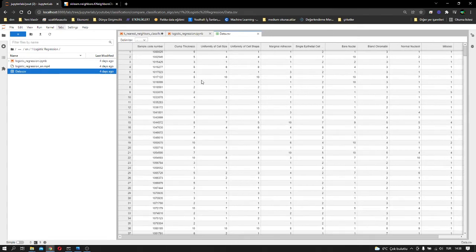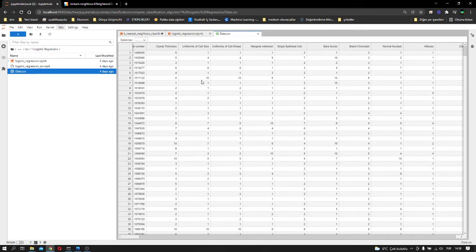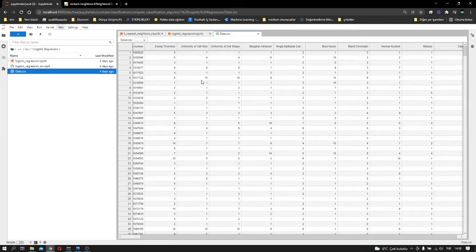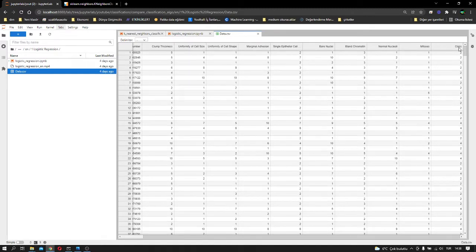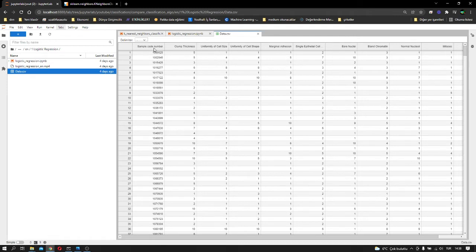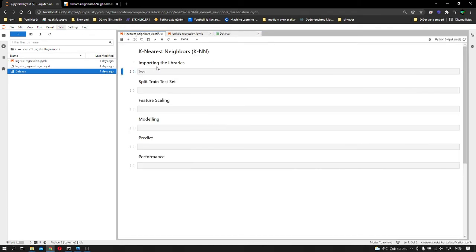This is a cancer dataset. These are the features, and this is the target column, class, where the cancer tumor is malignant or benign. This is the column sample code number. We don't use that because it is like a patient's number, so we don't use this column.